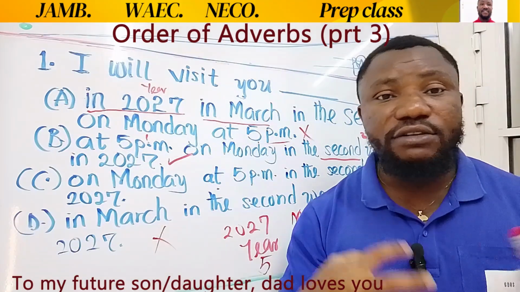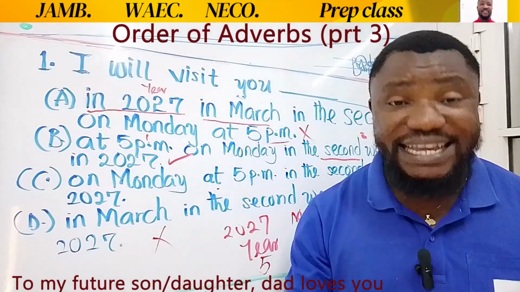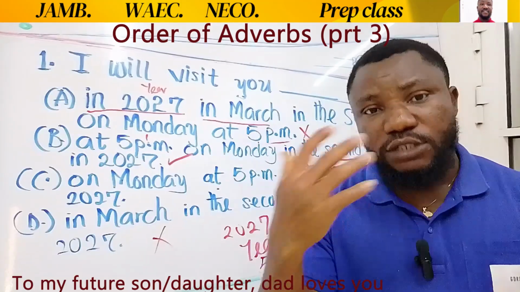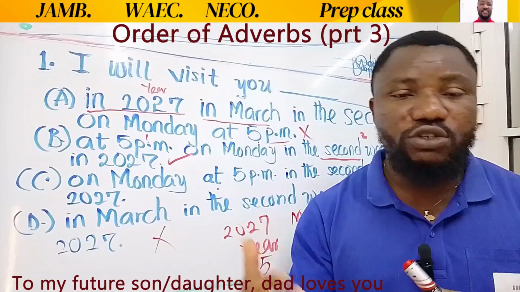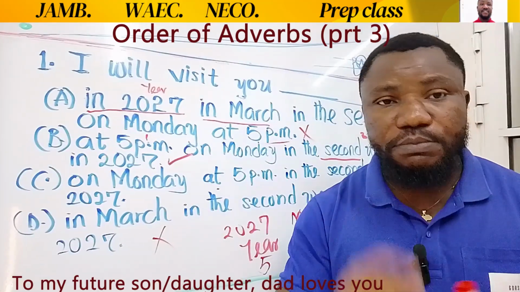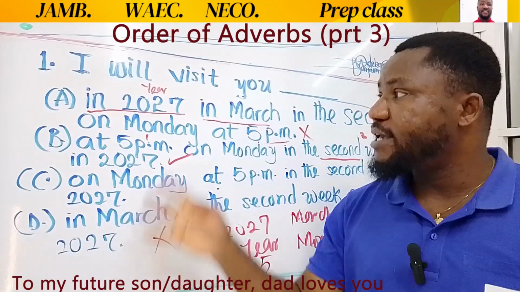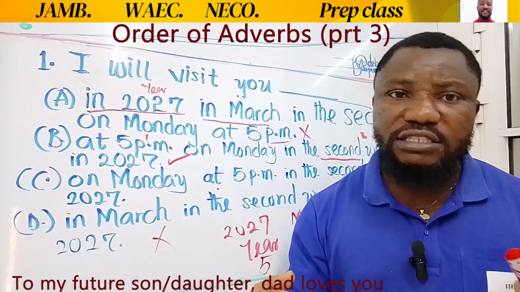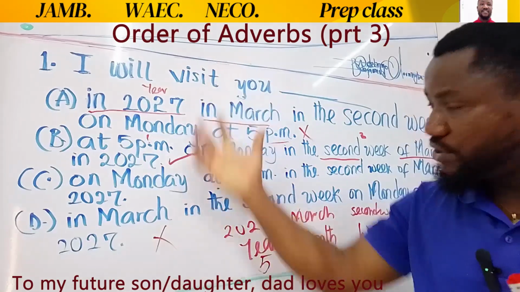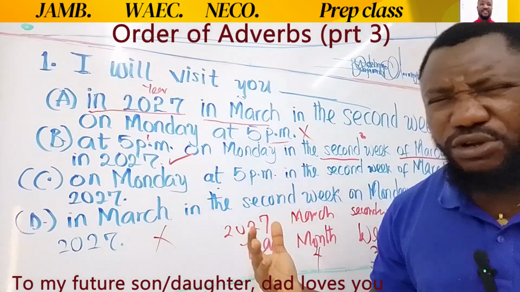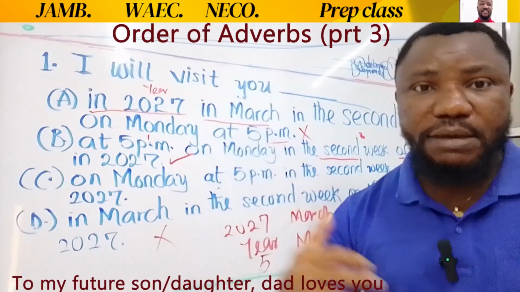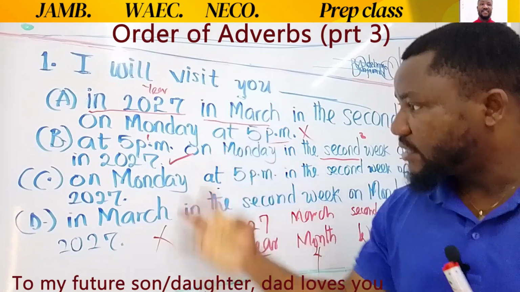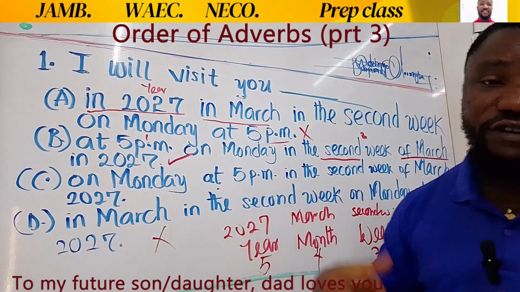And with that, we've come to the end of the series on the order of adverbs in the English language. Remember, in the first video, we talked about MPT, manner, place, and time. In the second video, we talked about MPFTP, manner, place, frequency, time, and purpose. And today is about the order of adverbs of time. In the next class, I'm going to be testing you on these 3 principles, maybe with 3 or 4 questions. One will require you to use MPT. The next question will require you to use maybe MPFTP. And the next question will be on the order of adverbs of time.